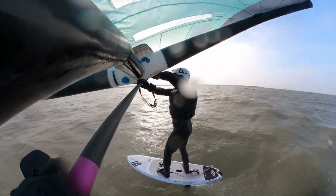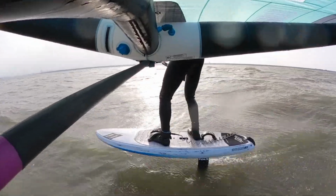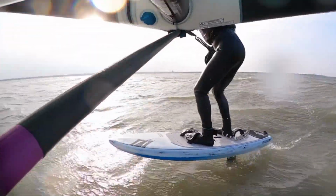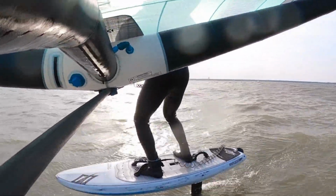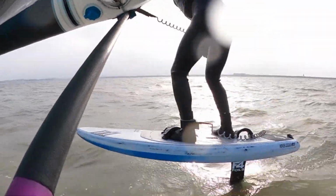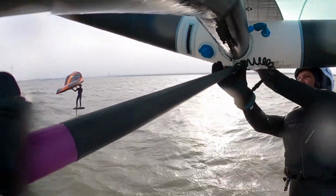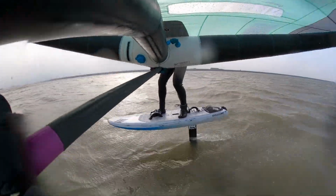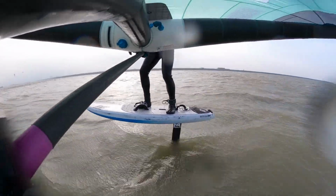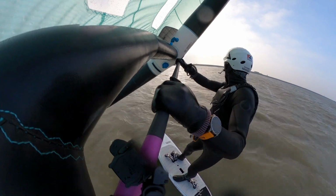That's a nice wave. What I want from a board in these conditions is that I have enough length in the board so I can put more pressure on my front or back foot and can take it even further back or to the front if I need to. Then I want to be able to steer it. The concave deck absolutely helps. And lastly, and very important, when I accidentally touch the water, I don't want it to stick, but I want it just to glide through and get me back up into the air.